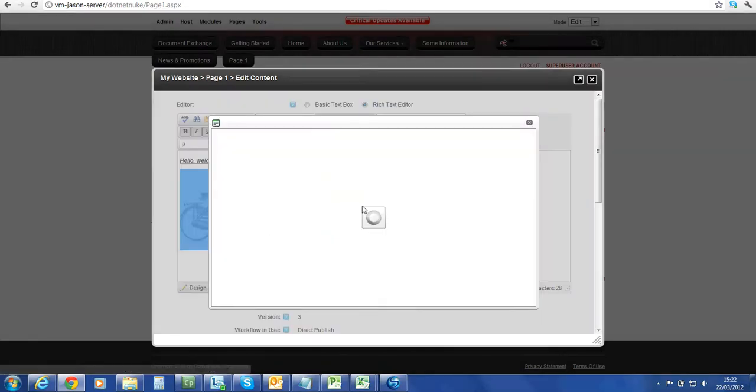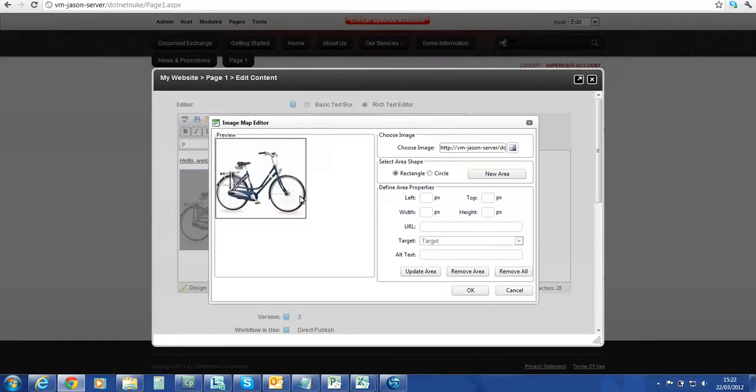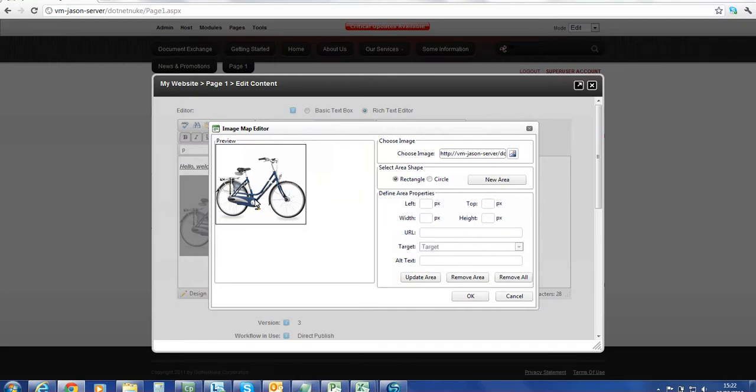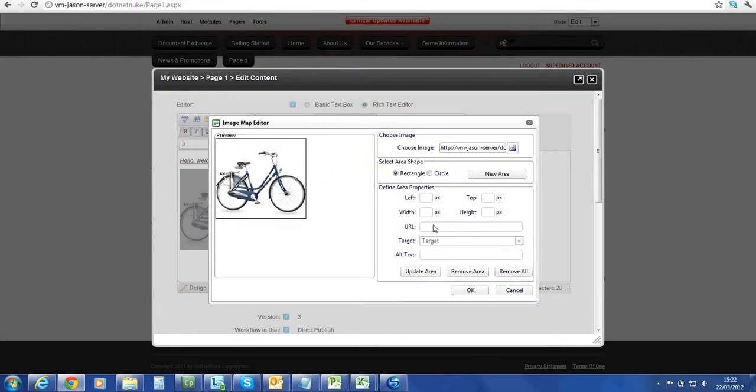So let's right click on this image again, edit content, because there was a second option here, and that was image map editor. Now this allows the web portal administrator to define which parts of an image can be used to browse to another part of your website or even to an external URL by simply inserting the relevant data into the URL field here.